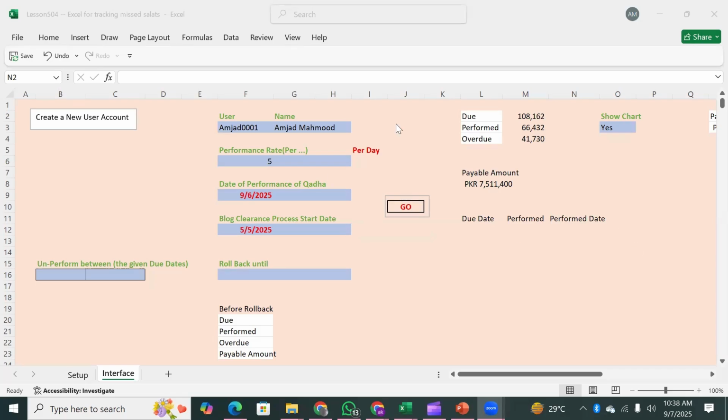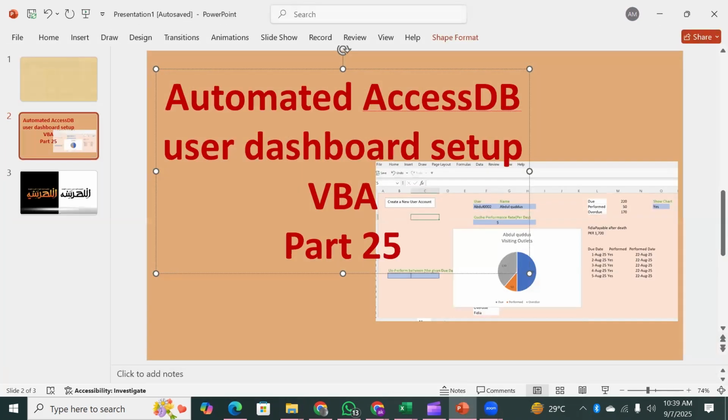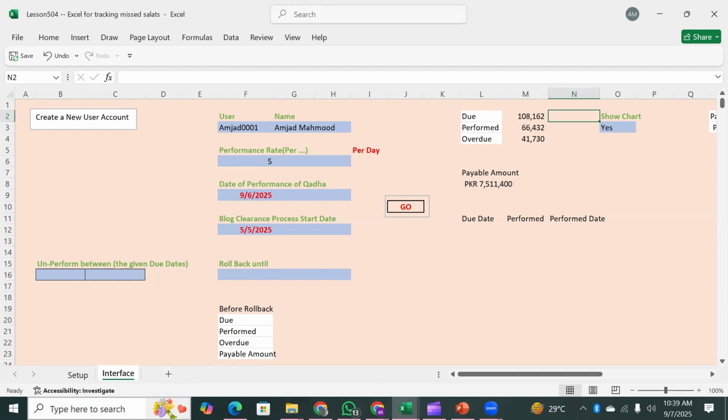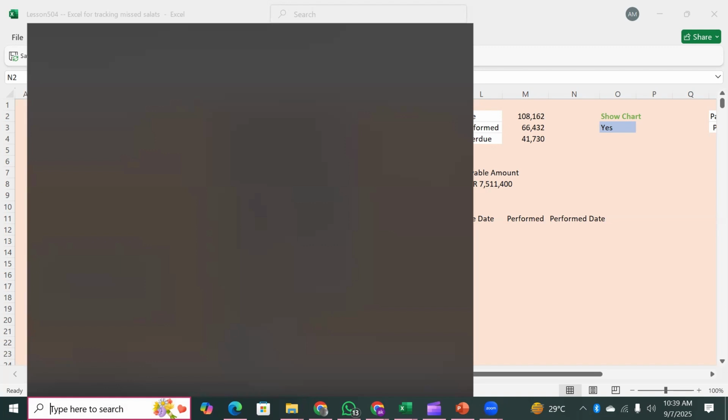Welcome to this series of videos in which we are showing you how you can make a simplified dashboard using a front end and back end. On the front end, we have a Microsoft Excel worksheet, this interface sheet, and you have a file which has other supporting sheets in it. These are all on the front end. And on the back end, we have a Microsoft Access database, which contains two main tables. Let me show you on the screen.